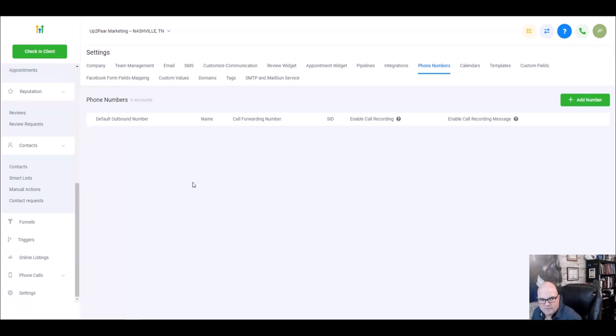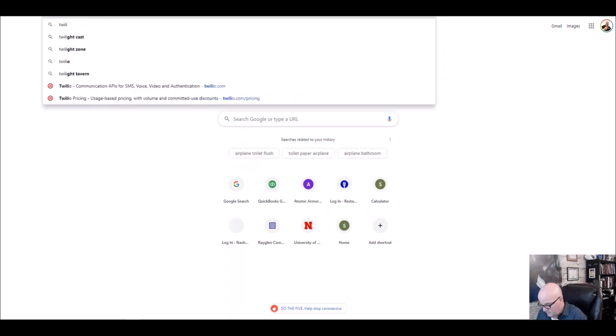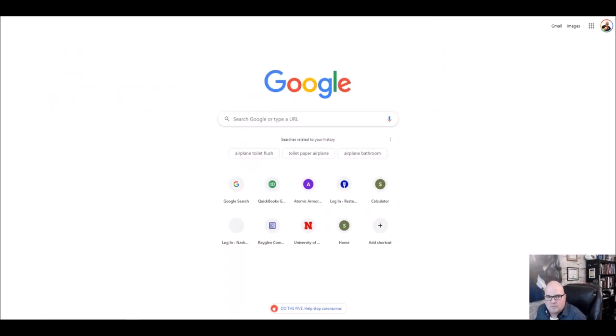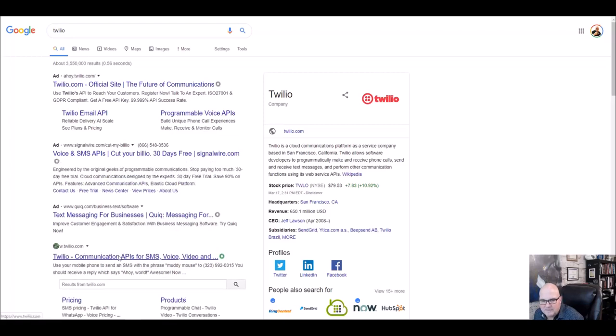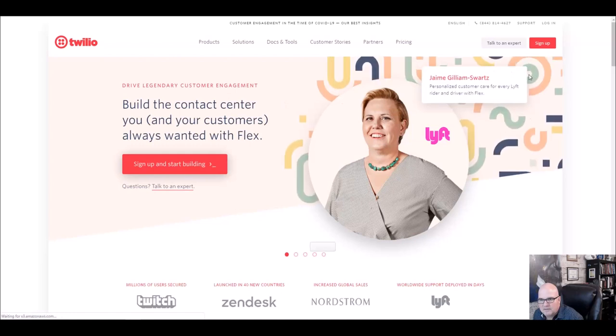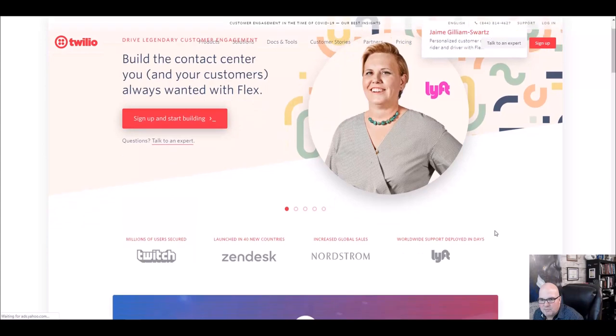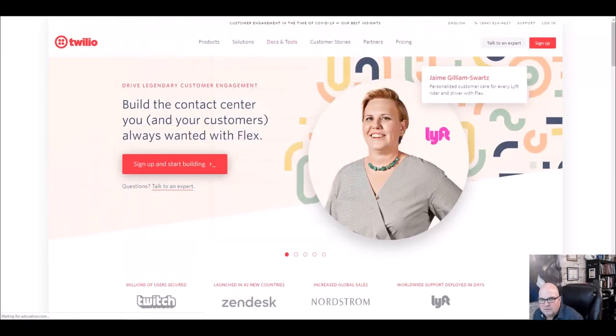So under settings, which is where we're at right now, we're going to go under phone numbers once you have your Twilio account set up. So pause this video if you haven't. Go to Twilio, and make sure you put some money in there, because like $15, it doesn't take a lot of money. Put 10 or 15 bucks in there, so it's free to sign up. Just go here, sign up, but add a payment source in here so that you can get that set up.